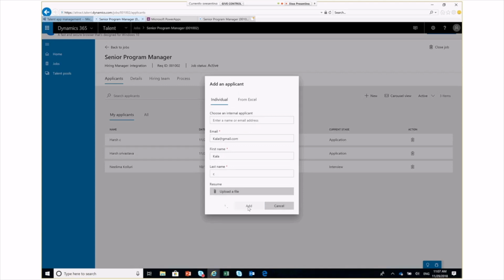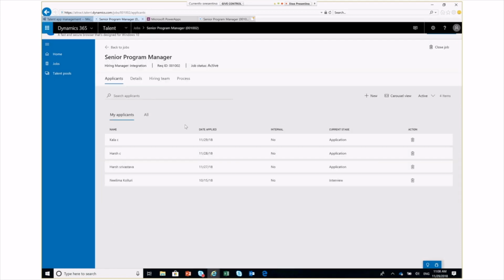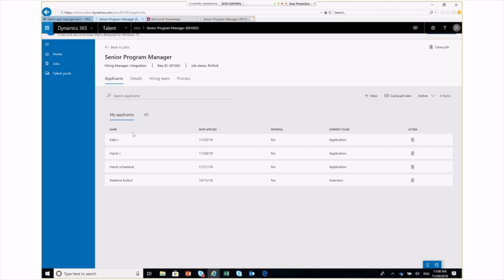I'm adding an external. So the applicant is added, and once he's added, he would be immediately put back into the recruiting process. But you see that right now there are 4 applicants in the application.